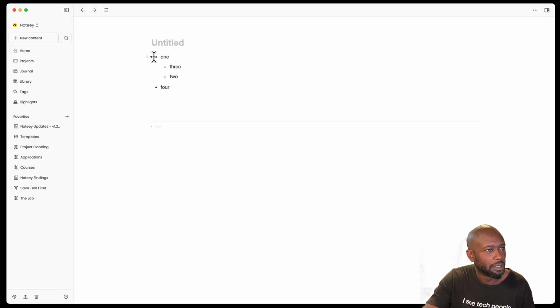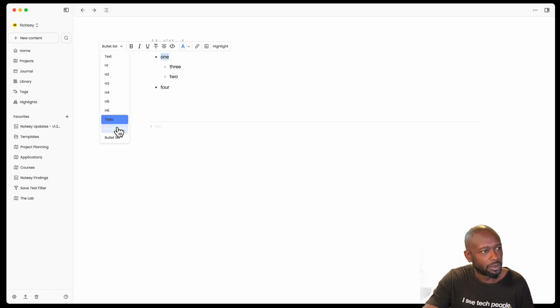Also, it looks like if we select text, you now have the to-do, the number list, and the bullet list in this formatting drop down, where before it was just the headings and stuff. This gives you an easy way to change this. I haven't actually changed from, say, bullet to number, so let's see how that works. Okay, works as expected. And if I change these to to-do, it does nothing. Let's select this, change it from number to to-do, and it did not change anything.